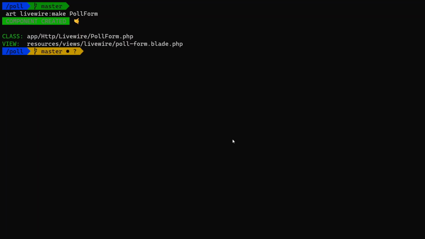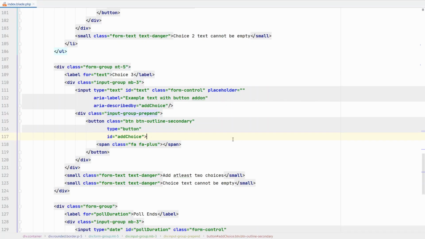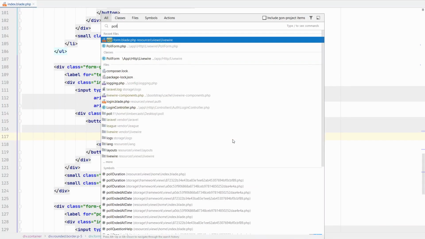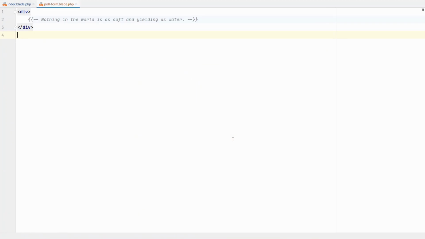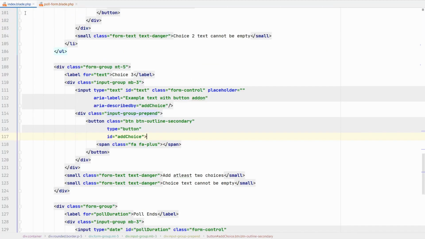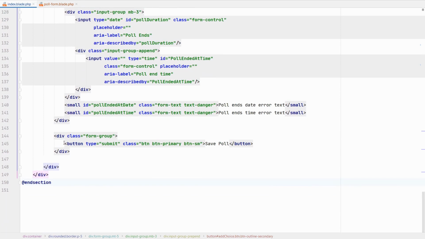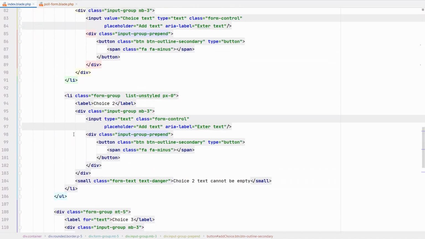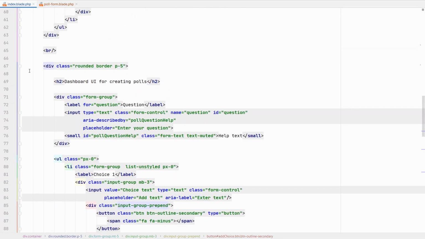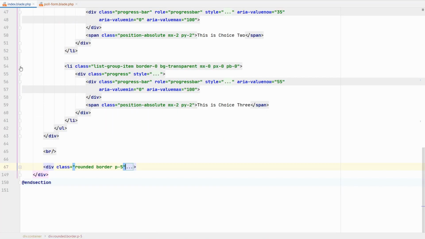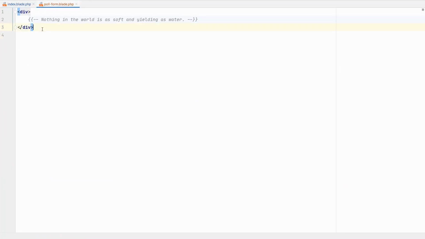Let's open up the component view, and we'll extract this whole thing and paste it here.